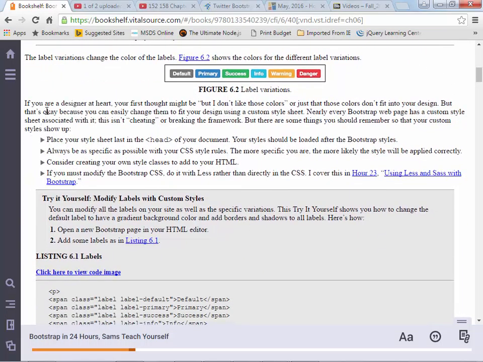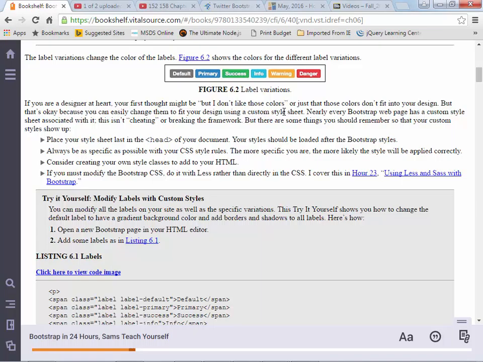It says there, if you're a designer at heart, your first thought might be, I don't like those colors. They don't fit into my design. You can change them using your own custom style sheet. I guess sometimes the question you have to ask is, yes, I can do that, but should I do that? To be honest with you, there maybe is no magical answer to the question I just asked.